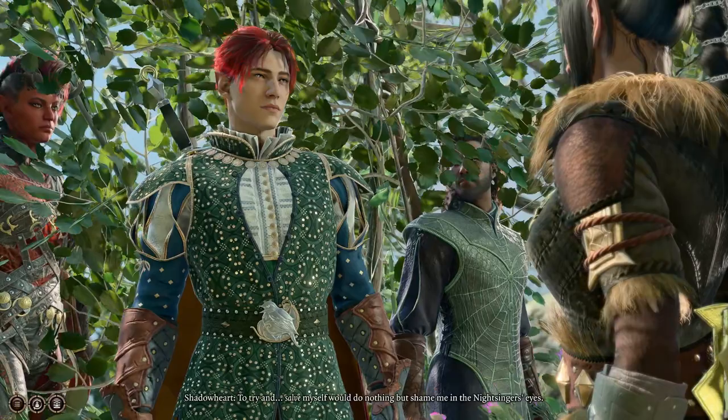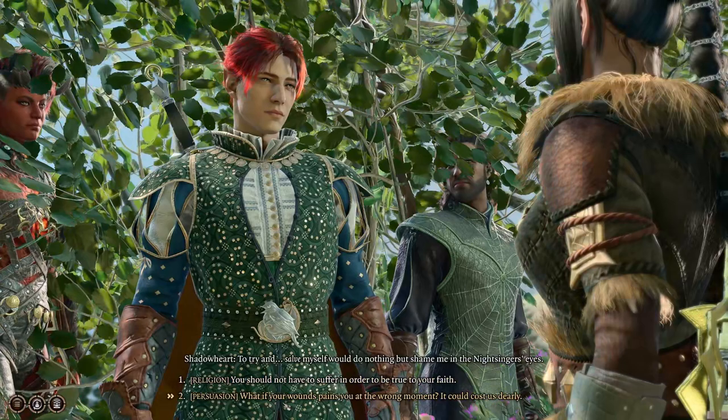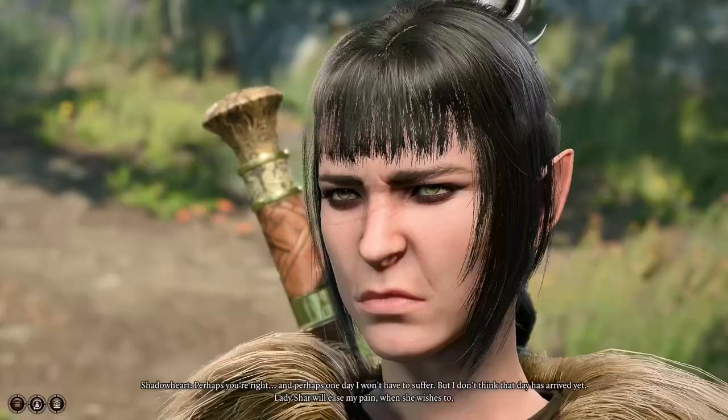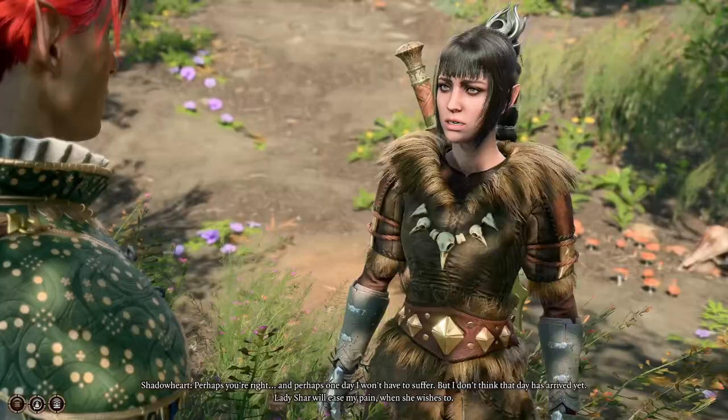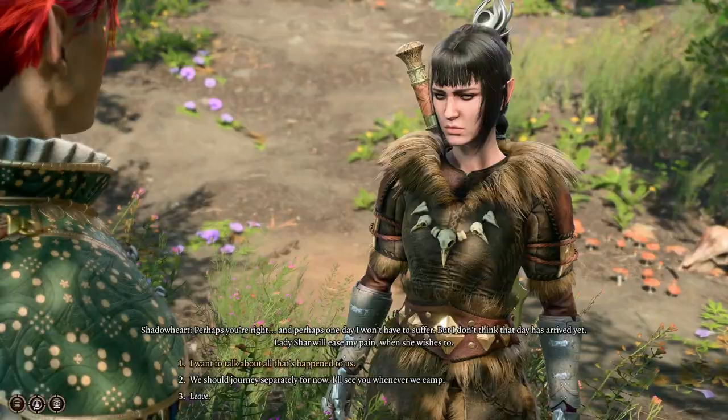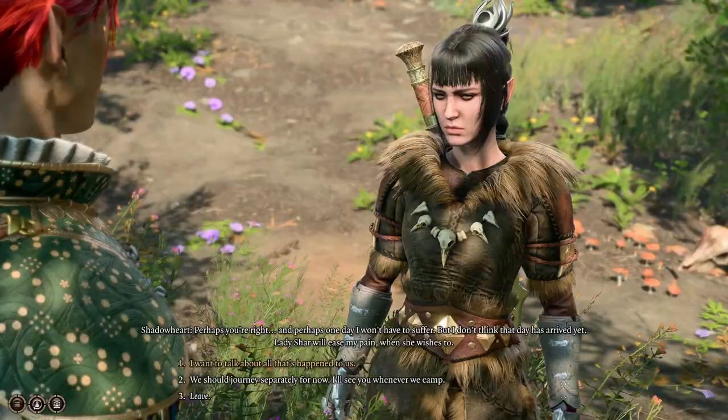Going into character creation and level ups. Skill proficiency selection has been fixed on both keyboard and controller. Removed a frame delay at the end of the Origins introductions during character creation. Fixed an issue where characters were unable to skip the origin character introductions when they played. Oath ears were no longer clipped through helmets on the level up screen. Fixed Drow not receiving the Dancing Lights cantrip in character creation. Fixed the voices of your Guardian in character creation appearing in reverse order when using a controller.